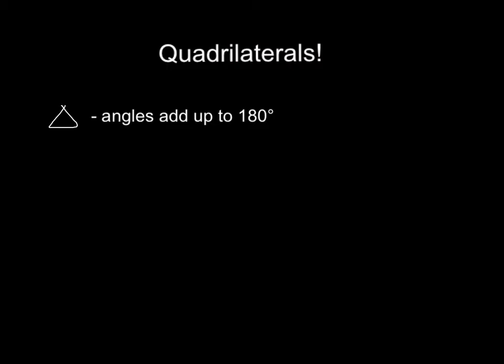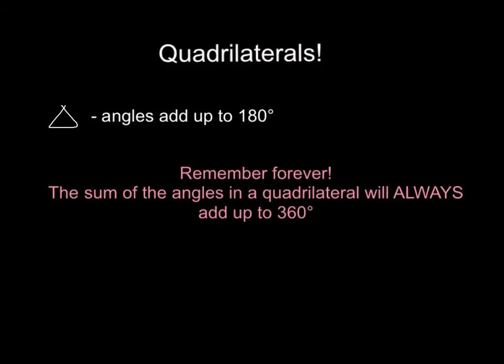So you really need to understand and remember that the triangle sum of angles and the quadrilateral sum of angles are different. Quadrilateral angles, however, will always add up to 360 degrees. So the sum of the interior angles of a quadrilateral will be 360 degrees, while the sum of the interior angles of a triangle will be 180 degrees. With that being said, we're going to go ahead and try a few examples using quadrilaterals.